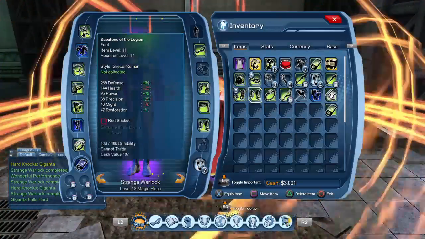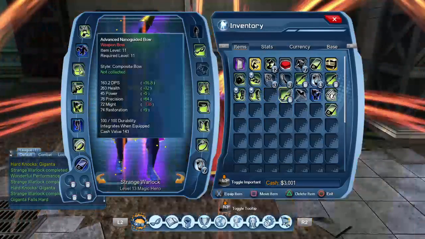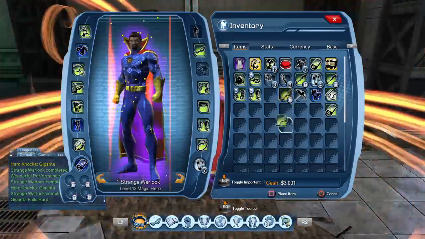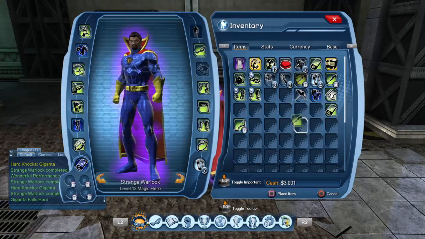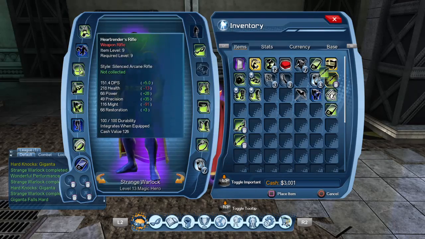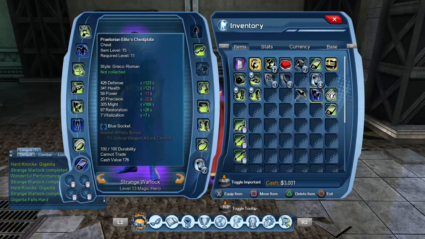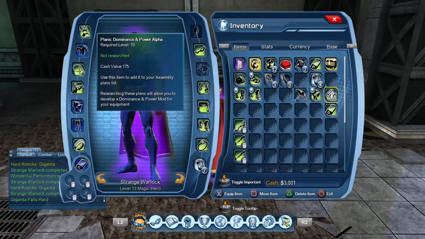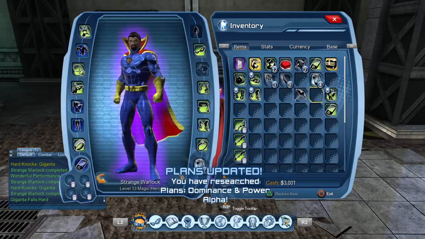So let's see what we got. Oh, we got some nice boots, a nice ring, a bow that we can't really use, and we'll keep it for later maybe. The same with the rifle. And is that the same rifle? Okay, it is a different one. Oh, that's a nice chest piece, nice upgrade. And the plan wasn't bad either.